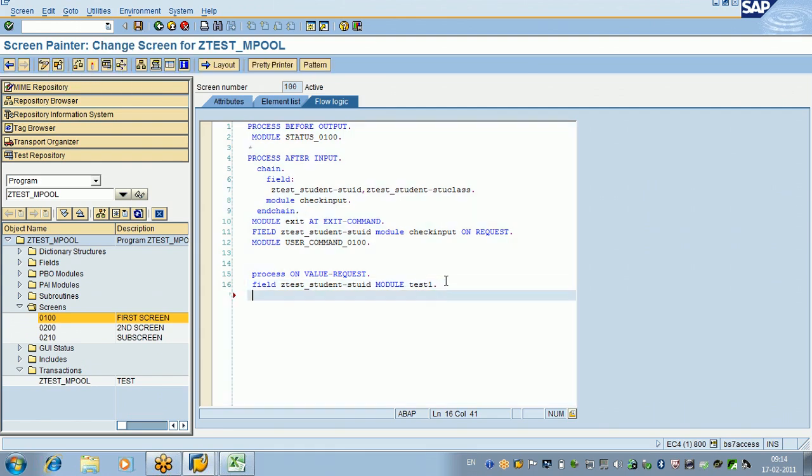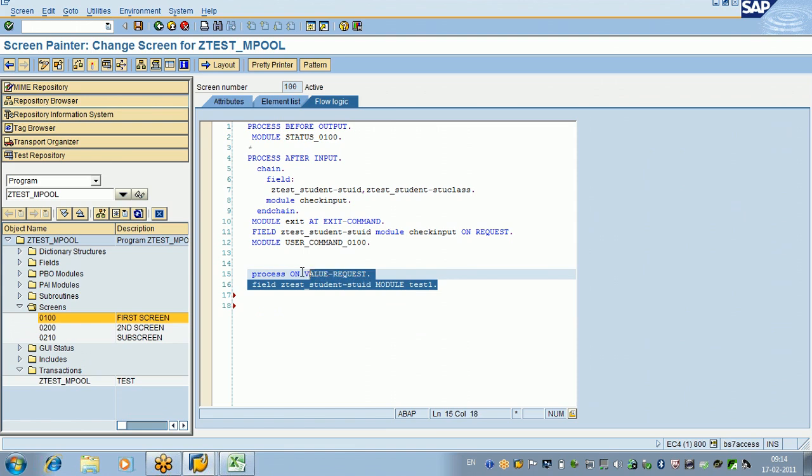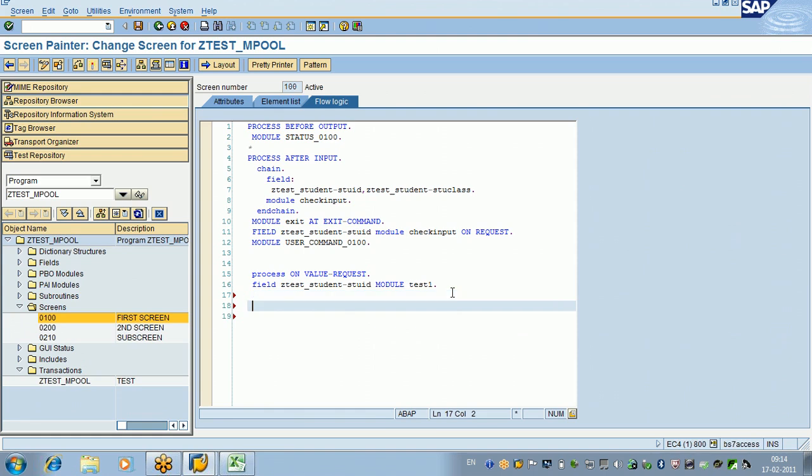If you want to provide documentation help, write another event here, process on help request. And for which field you want to help, write field name, module name.